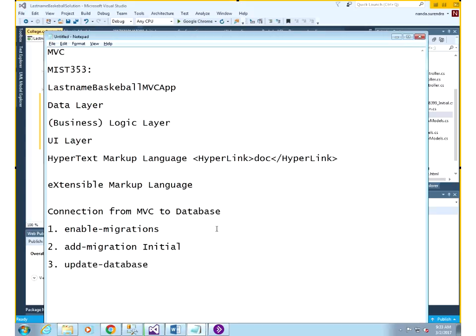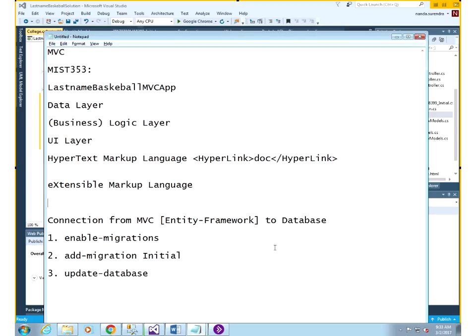So the connection from MVC to the database, once we establish it through the connection string, the communication is going to occur through something called the Entity Framework.